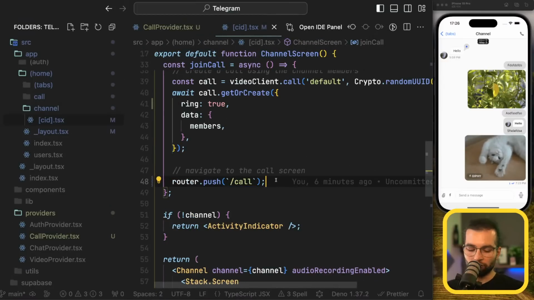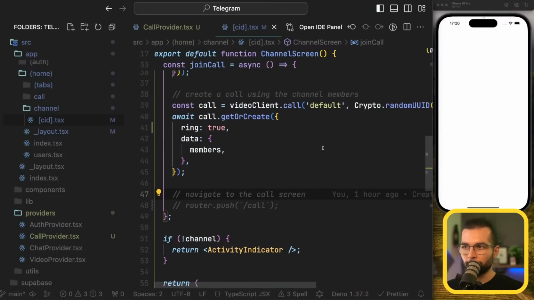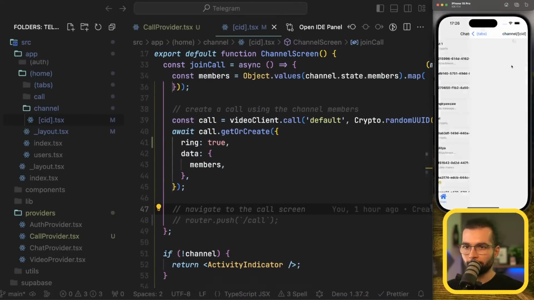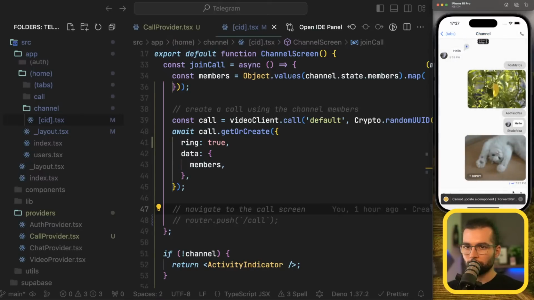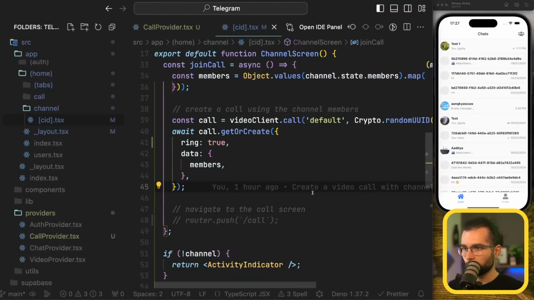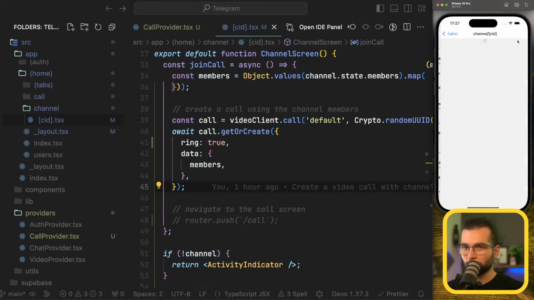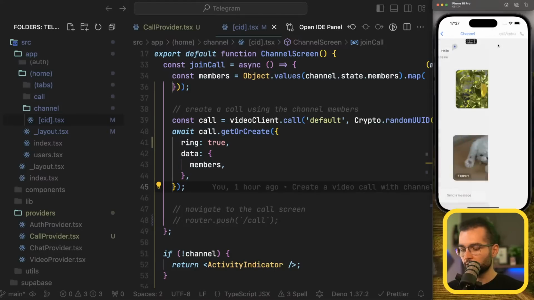I don't need to do it at all because it's going to be handled globally from that listener. Test, call, I'm redirected here as well. Hey, why am I not? Yes, it works.